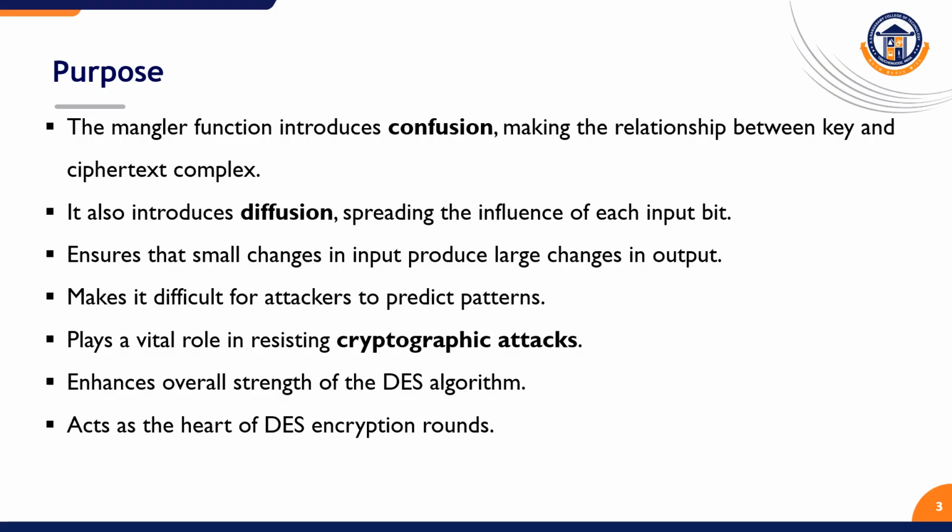Here, a small change in the input gives a much bigger impact on the output. That is one of the objectives of this process. It makes it difficult for attackers to predict the patterns, and it plays a vital role against cryptographic attacks. So overall, the Mangler function gives more strength to the DES algorithm, a tenfold strength to the DES algorithm.